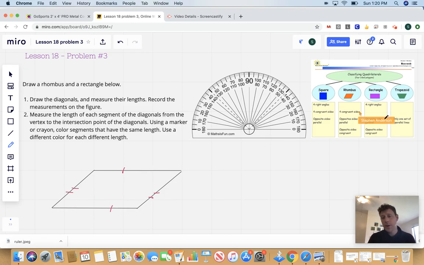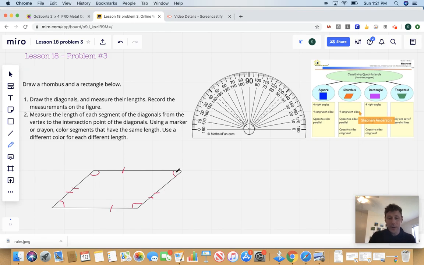A rectangle is going to have four right angles, and it's going to have opposite sides that are parallel and congruent. Now remember, another feature of a four-sided figure is that its interior angles, that's this and this and this and this, these four angles, we call them interior because they're inside, are going to sum up to 360 degrees, just like a circle.